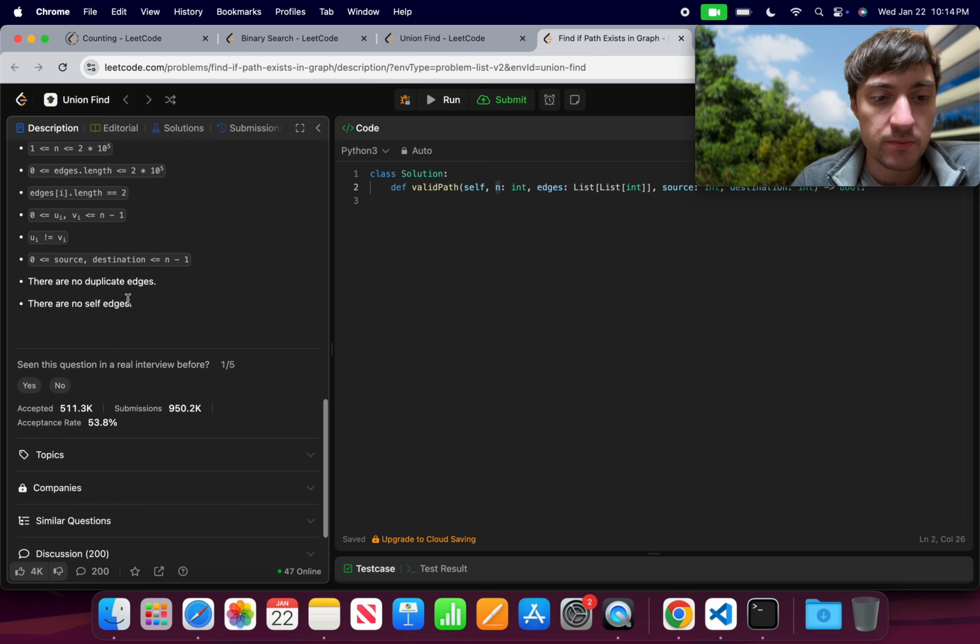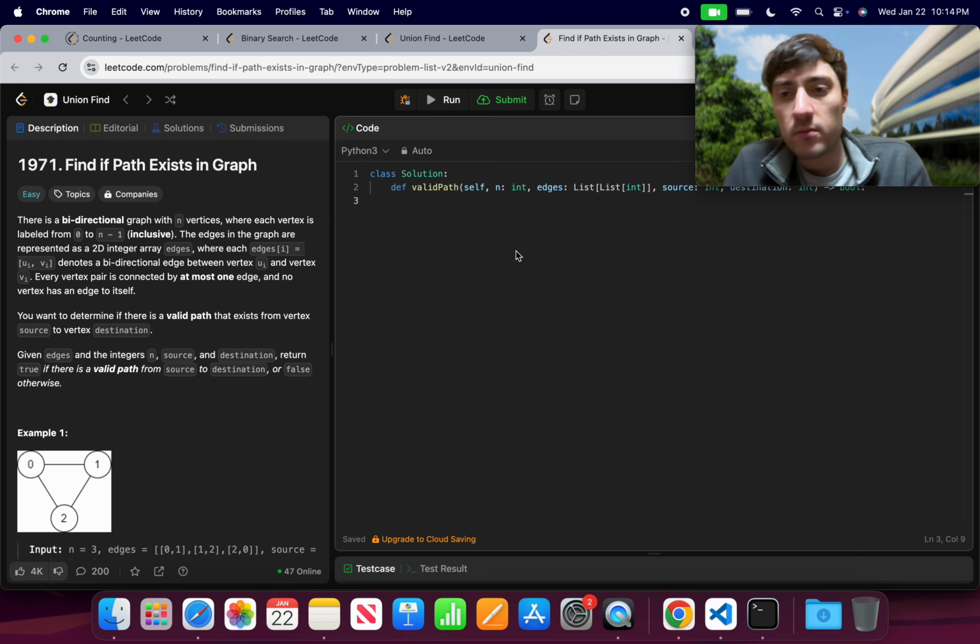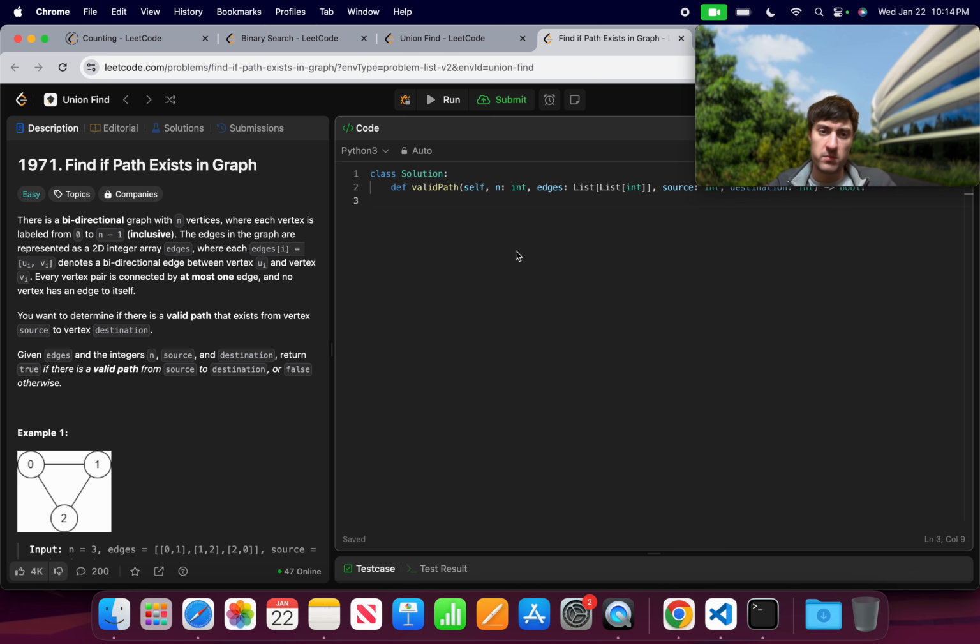Okay, so thinking about how to do this, I am going to see if I can take that edge list and turn it into an adjacency list. Would that help me?